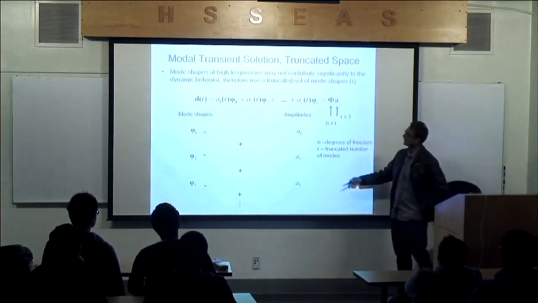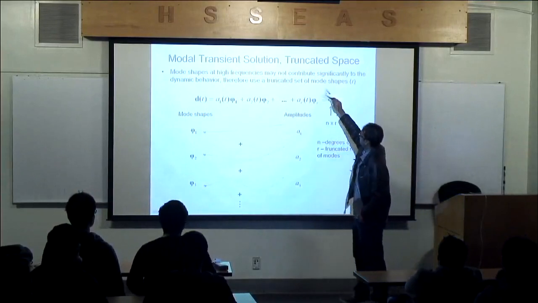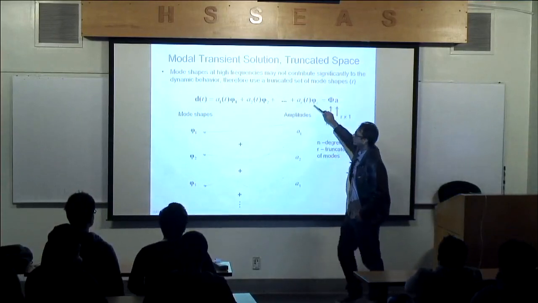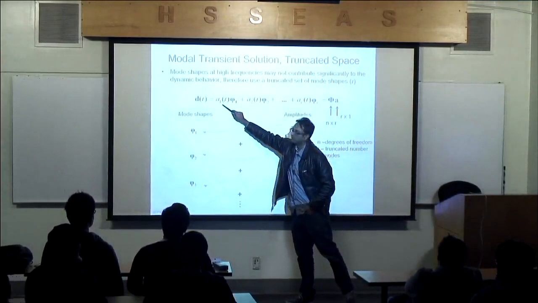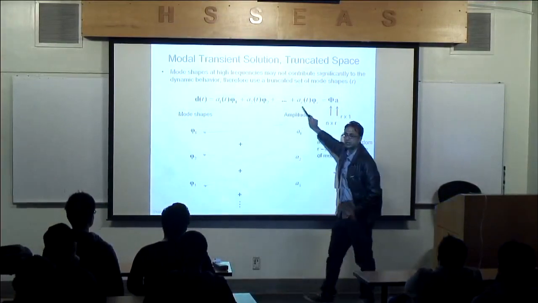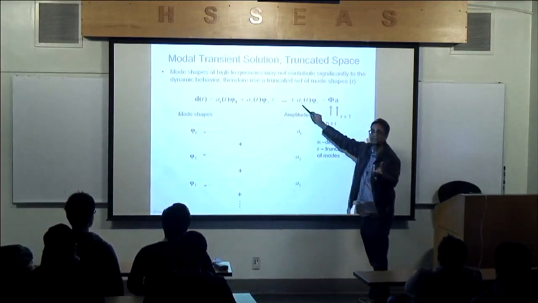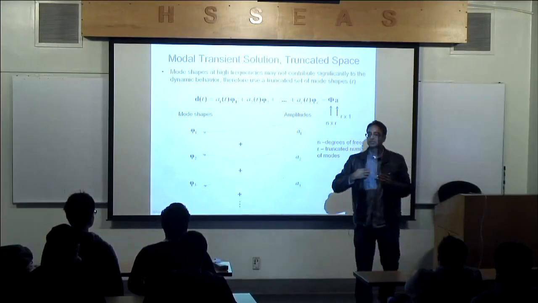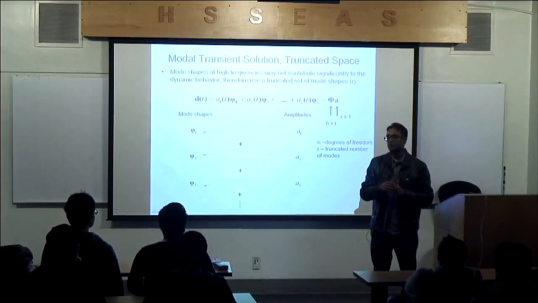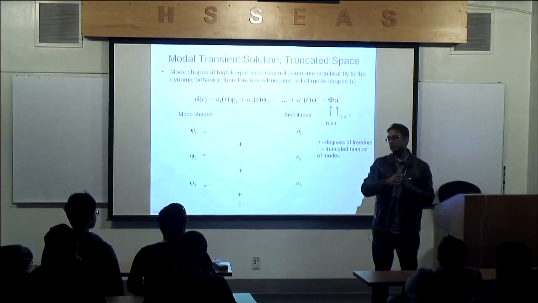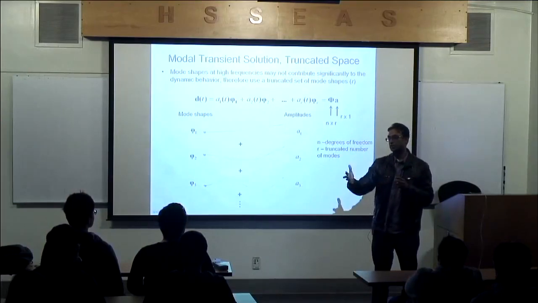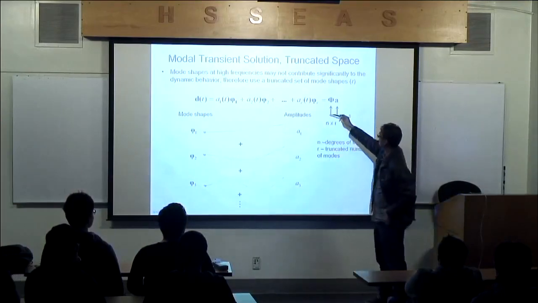So what I've done now, I've truncated the space, and I'm putting R for reduced. So before I went from A1 up to AN, where N was 40 for the example. Let's call this R, and maybe R now is the first two mode shapes, so R is 2. So now for the spacecraft example, there are a million degrees of freedom, so a million mode shapes. Now I reduce it to 200 of them, right? So this R is 200 basically.